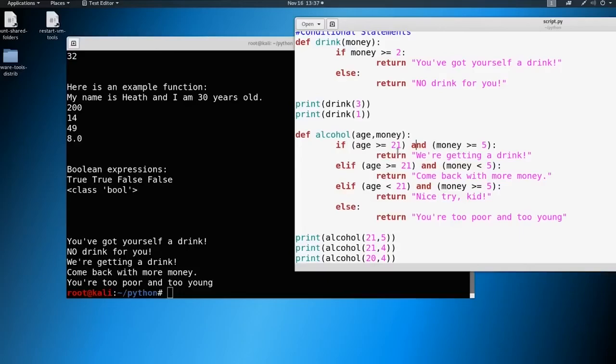What you need to be thinking about as a developer, programmer, or even writing these scripts is all the scenarios that could happen in these situations. You got to think of the logic behind it. So when you're building out a script, or you're building out your first program, you need to think logically. If I make an if statement or a conditional statement, what's the logic behind it? So a lot of times, for example, in this scenario, we might have thought, okay, well, if I don't have the age or the money, okay, but you got to think about what if I do have the age but not the money, or I do have the money but not the age.